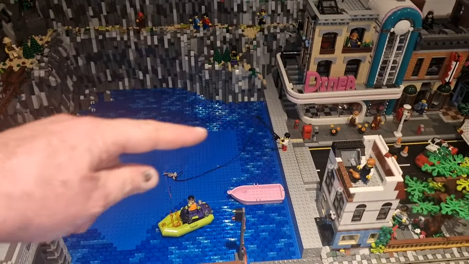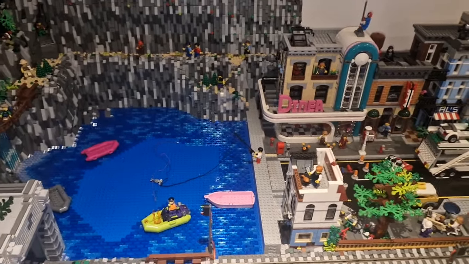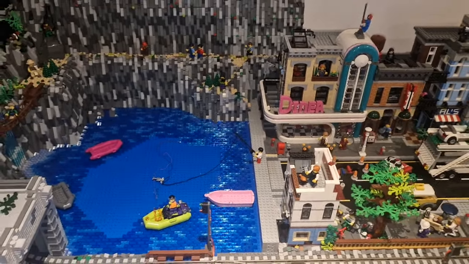And I think we're going to build out some sort of a promenade here, maybe with an ice cream shop or something on it, or a fishing tackle shop, and have people fishing there. And I think that would look a lot better than the castle. The castle just took up too much room. We still have to finish off behind these buildings, so we won't concentrate on that too much. But we're quite happy with how the port is working out.